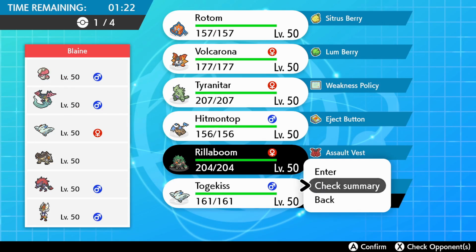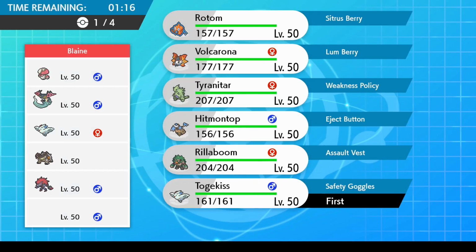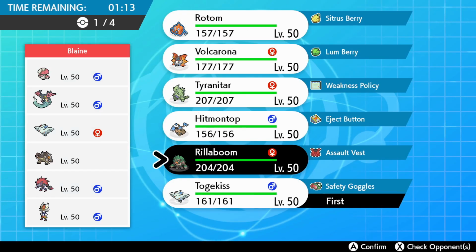Alright, on to battle number 2, versing Blaney here. He has the Amoonguss, Dragapult, Togekiss, Terrakion, Cinderace and Zoroark. Okay, I got it off.